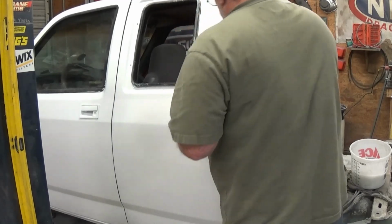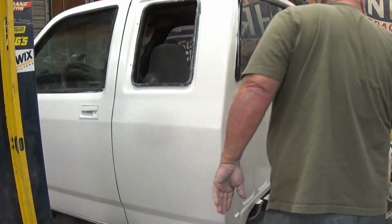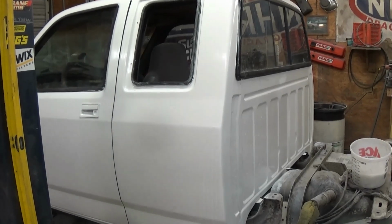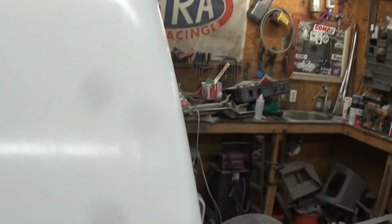Just really the first pass over it. Let's see if we can get where y'all can see it a little better. Come on, let go. Well, I'm gonna drag the tripod with me, I reckon. Okay. If I can get where y'all can see it. But anyway, that's pretty daggum slick.